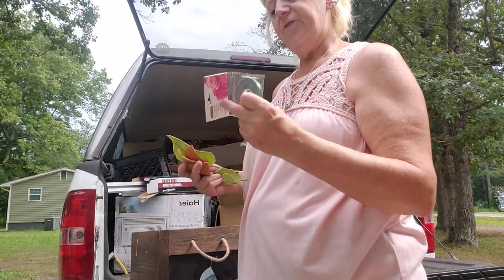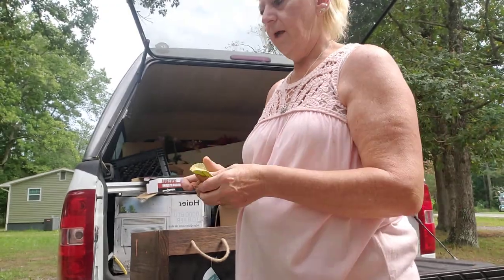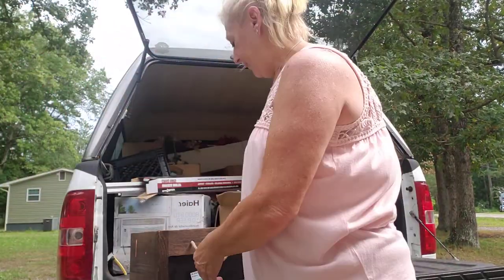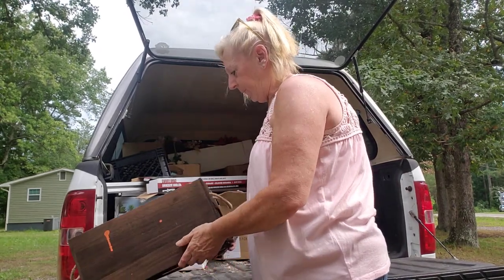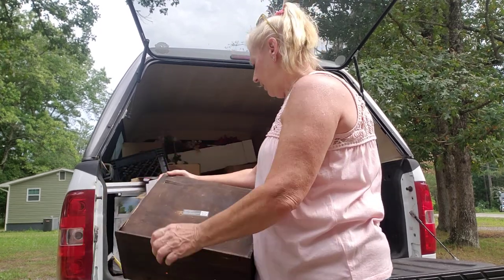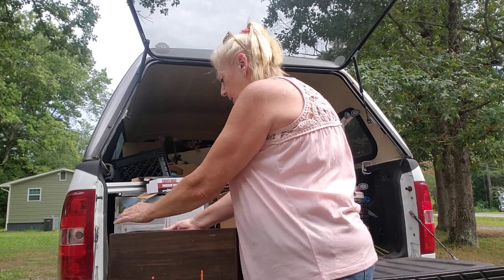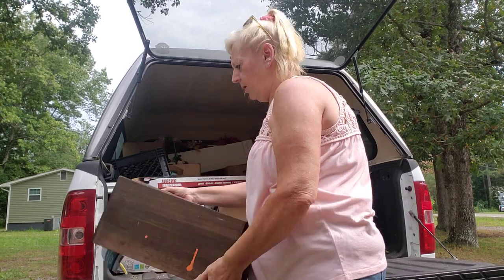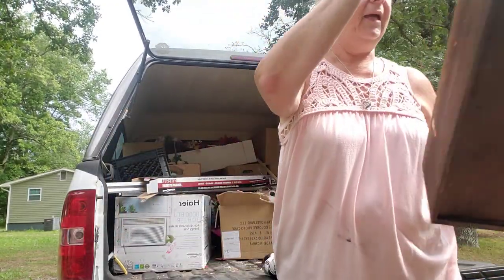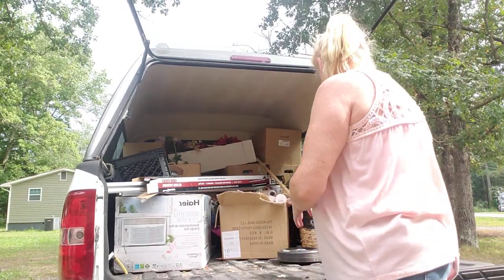Found some waterproof flower tape and some wire. There's a really cute box with a chalkboard on it — the bottom is coming out a little but I can put that back in with a little glue. It's a cute little box with handles. I'm not going to put anything in there right now because I don't want it to break further. And there's that yarn I'll keep to the side.